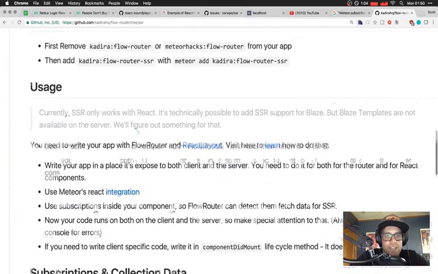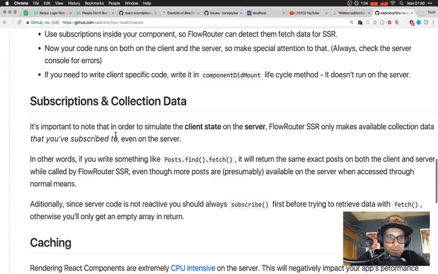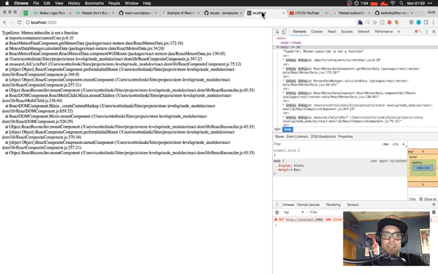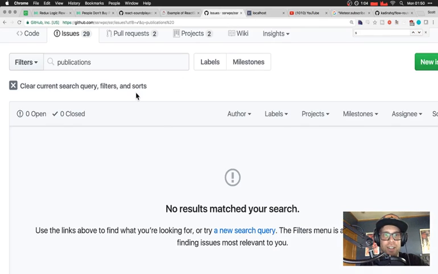Let's see how SSR for Flow Router handles subscriptions. It's important to note that in order to simulate the client state on the server, available collection that you subscribe to. So this actually leads me to what could be an issue here, because Flow Router SSR is handling the subscriptions for us, but this is not handling our subscriptions for us in any way that I can necessarily tell.